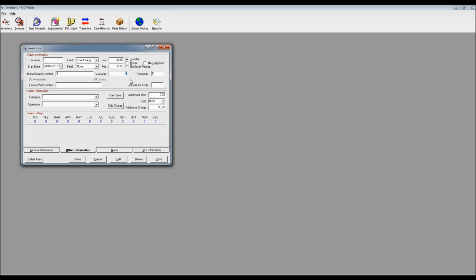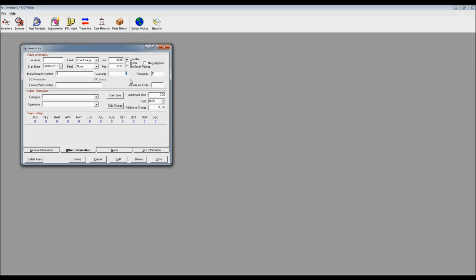To the right of that, if we're working closely with a vendor, they will sometimes provide us what's called a popularity, meaning how often do they sell it. It's an A, B, C, or D mover. Is it a number 1, 2, 3, or 4 in terms of how frequently they sell it or how popular it might be in terms of their sales?